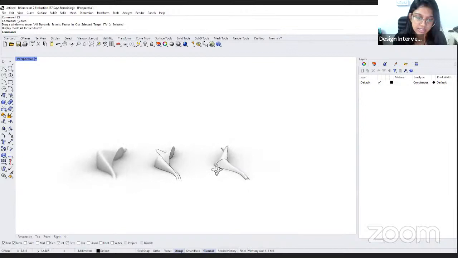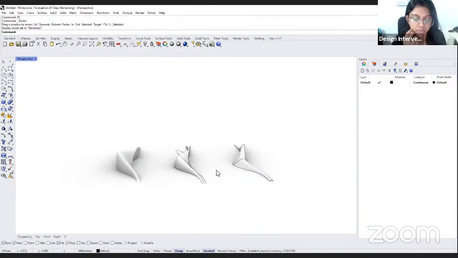So yeah, that's it for the basic interface of how Rhino works. You might be thinking that in the beginning I was talking about how there are going to be varying parameters, and you change the parameters running through an algorithm, but we haven't seen any of that yet. Why? Because Rhino is not the parametric tool. Rhino is just providing an interface for the parametric engine called Grasshopper to work within.